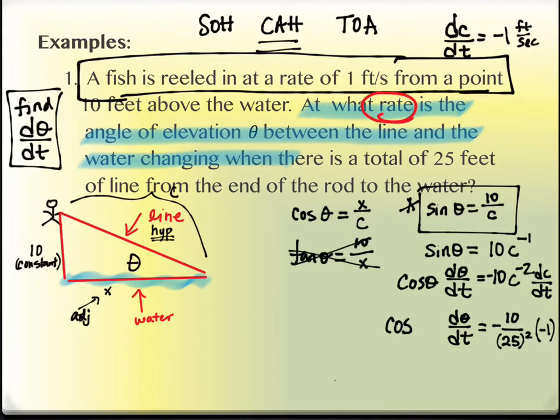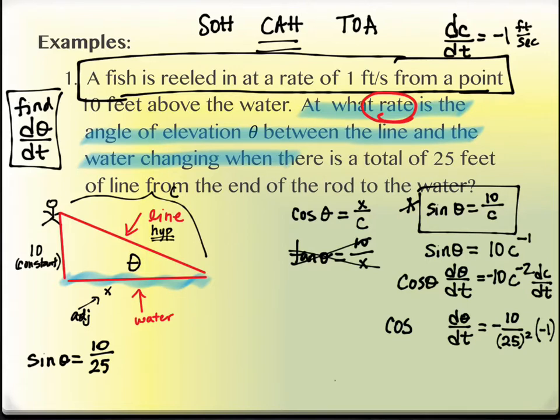So you could set sine theta equals 10 over 25. We had a relationship that the sine of theta was equal to 10 over c, right? And at the point we're looking at, c is 25. Everybody good? So if I put this in at this given point in time, this would be the angle theta in the image that I've got right now. So how would I figure out what theta is?